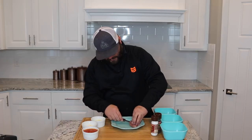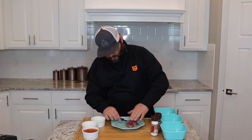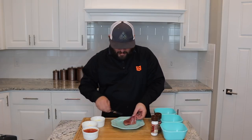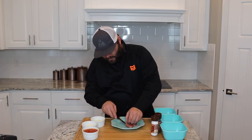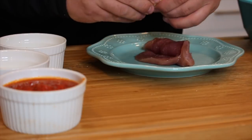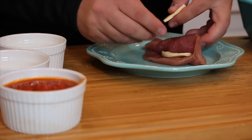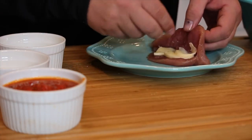My beautiful wife just bought some Cutco knives and they're phenomenal. So you want to go about three quarters of the way through the breast, right up into here. Don't go all the way through — you just want to make a nice little pocket in there. Basically your breast should look something like that. Now what we're gonna do is take some of this fresh mozzarella and put it in the middle. Break this piece up; you don't want it overhanging out of the pocket you created.